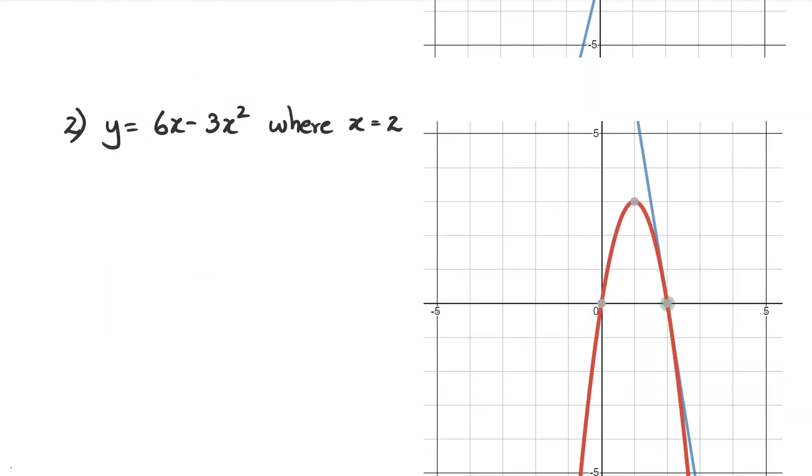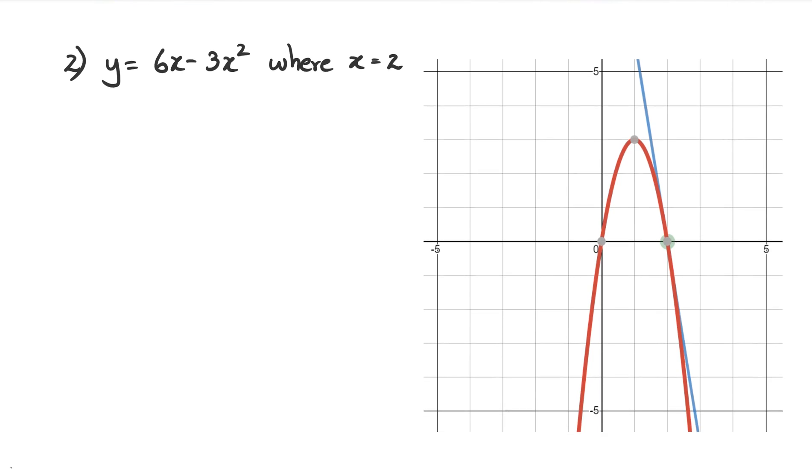Okay. So let's have a look at another question. So question 2 is we've got y is equal to 6x minus 3x² and x equals 2. We want to work out what the gradient is. So once again, you can see that the red parabola there, which is upside down. And the reason is upside down is because of that minus 3x². And so what we're going to do, we're going to differentiate. We're going to differentiate it as y' is equal to 6x. When you differentiate, you're going to get 6. And then you've got minus 6x.